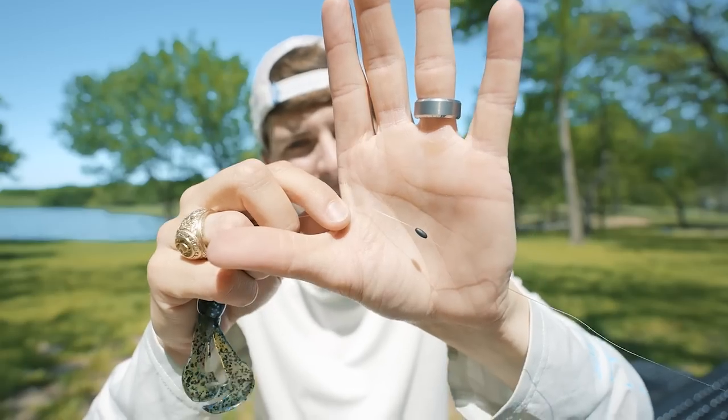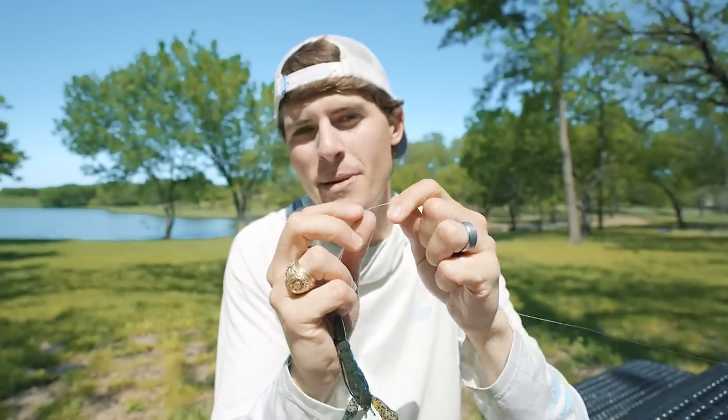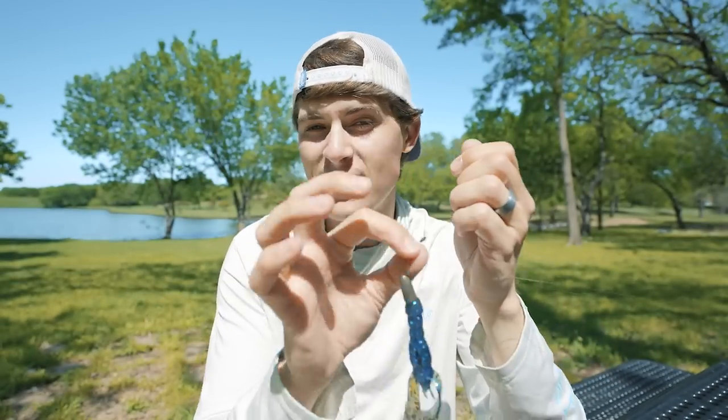But before we talk about why I choose to not peg my Texas rig weights in most cases, let's talk about what a peg is, because some of y'all might be confused if you've never seen this before. A peg, as you can see right there on my hand, is a little tiny piece of rubber or plastic that either slides onto your line before you rig the rest of your Texas rig, or it'll stick into the top or the nose of your worm weight.